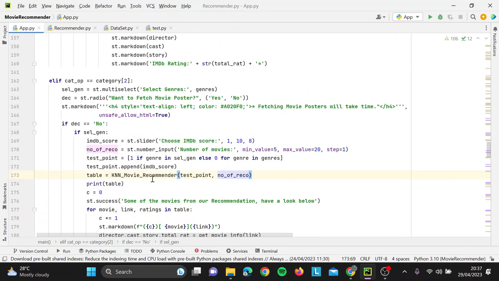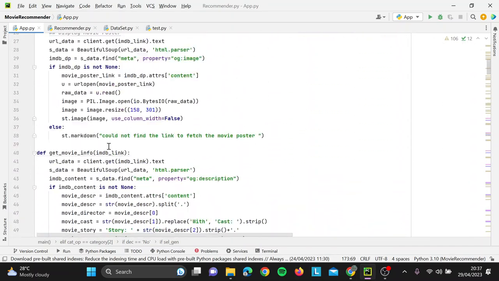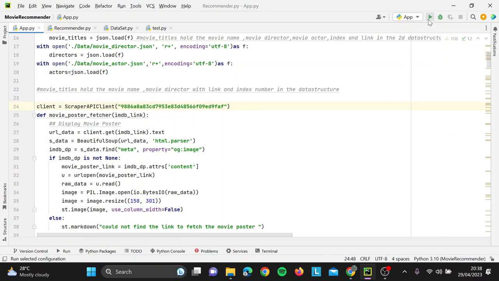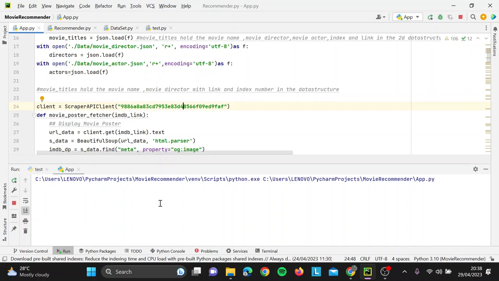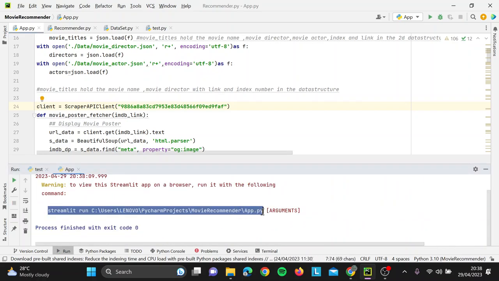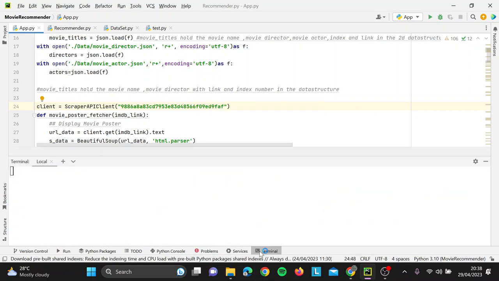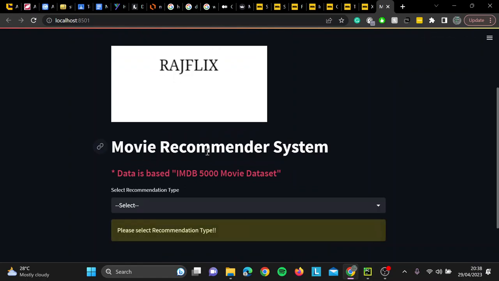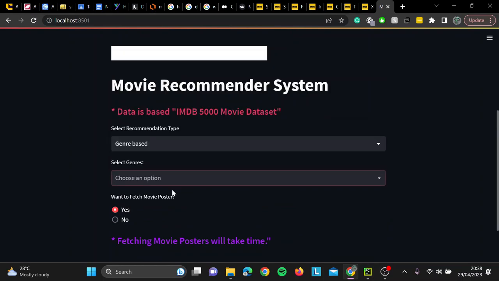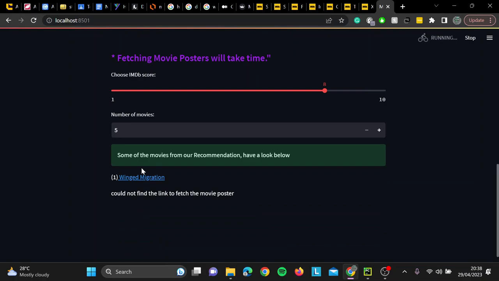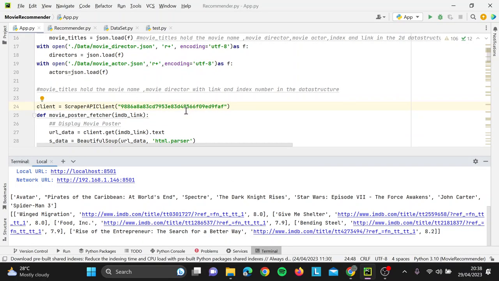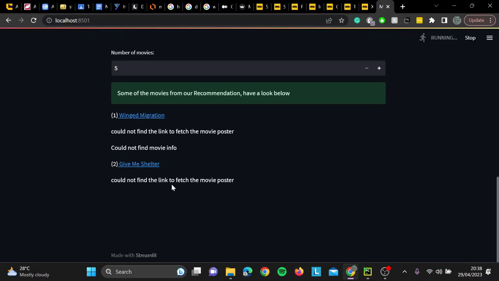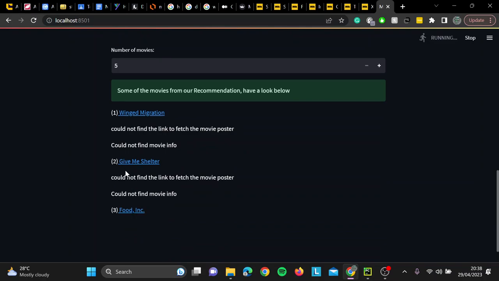So let me just quickly try doing this, and if not, then yeah, this is the end of my testing video. I'll just try putting some fault in my code so that the exception handling can come up. 1 second, what happens if I just put a wrong API key? Yeah, let me see if this works. Yeah, as you can see, because I put in the wrong API link, I've added an extra 4 over here. This would not give me anything. Could not find the link to the movie poster fetcher, and could not find the movie information. This will successfully give me all of these validations, I guess.